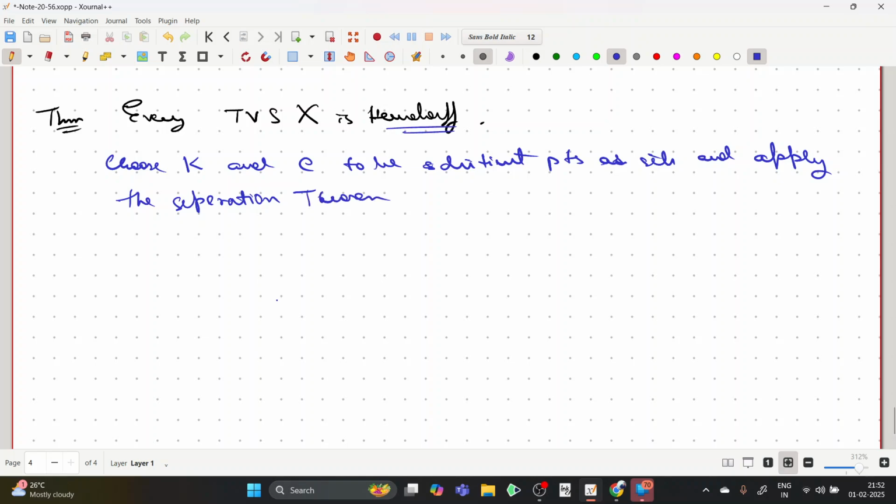And we know that being Hausdorff is essentially required from the point of view of sequences, but in itself Hausdorffness is a very important property for topological spaces. And we just now see that every topological vector space is Hausdorff as well. Okay, yeah, so let this lecture be up till this much.